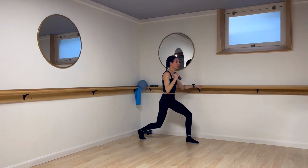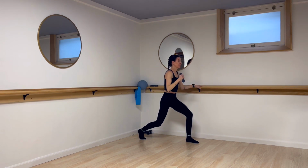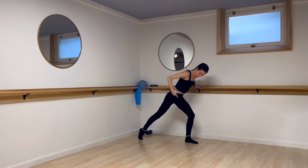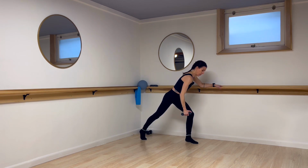2. Last one, and we're going to hold our hinge. So from here, I have pretty much a straight line from the top of my head to the back of my heel. We're gonna just pull the weight to our hip, elbow points back, and lower. And then if you'd like, you can add that heel raise with that forward heel.